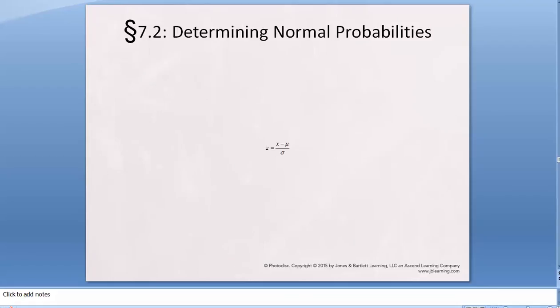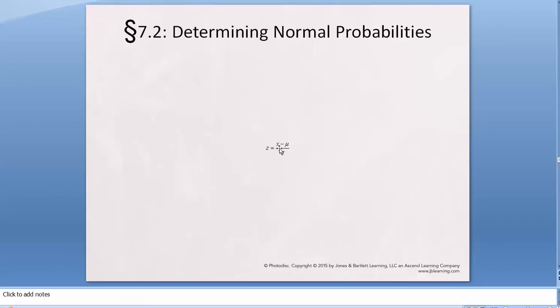Okay. Now this is the next thing, and this is important. We talked about the normal probability distribution and got an idea. So in section 7.2, we are going to talk about how you calculate normal probabilities. Now remember, I said that there are millions of normal curves, depending on the mean and the sigma. So how do you calculate normal probabilities? Lots of times people look up normal tables. There should be some standard, so there is a way of standardizing.